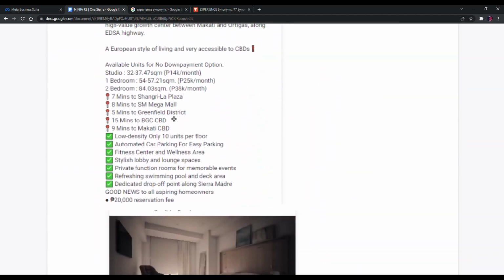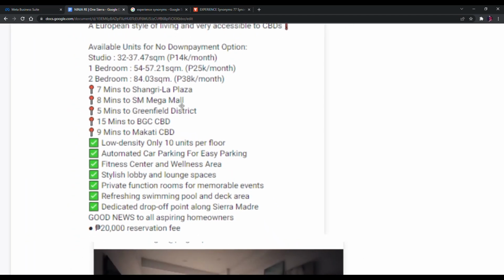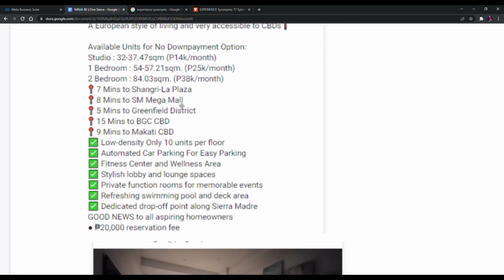And let me break down how I was able to come up with this one. Since I've lived within the area of Mandaluyong, I already know the best places that stand out within the area. So it's going to be these five right here. We could add one more and add the Ortigas CBD right there.